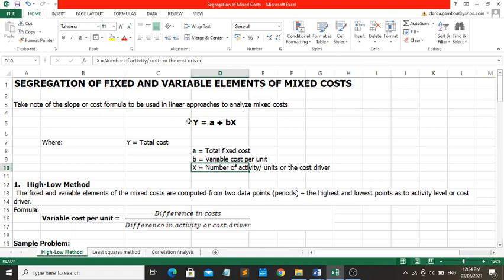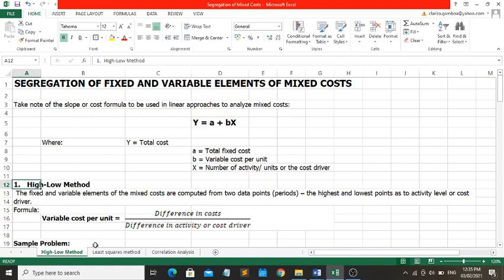Okay. So, para saan ba tong cost formula na to or cost function? So, gagamitin natin siya para malalaman natin yung magiging total cost kung mag-iiba-iba ang ating activity level. Kung magkano na ba, for example, yung cost driver natin ay 10,000, magkano kaya ang magiging total cost for the 10,000? Pag nag-iba, 15,000. So, ito yung gagamitin natin. So, kukunin natin yan based sa mga given dito sa ating problem.